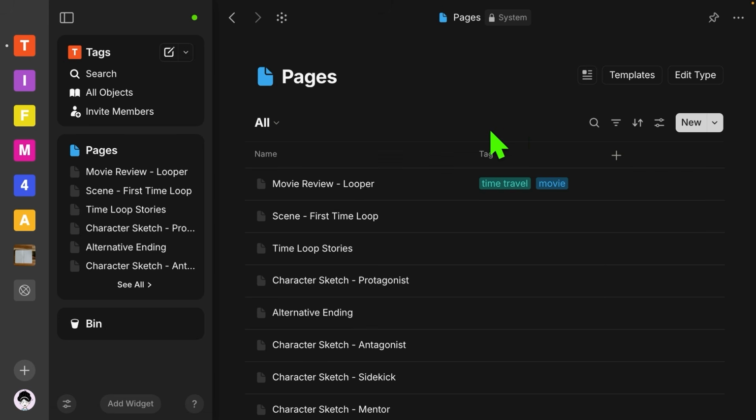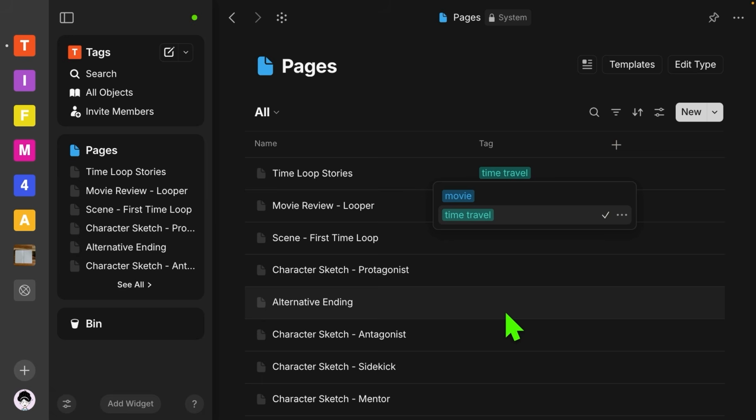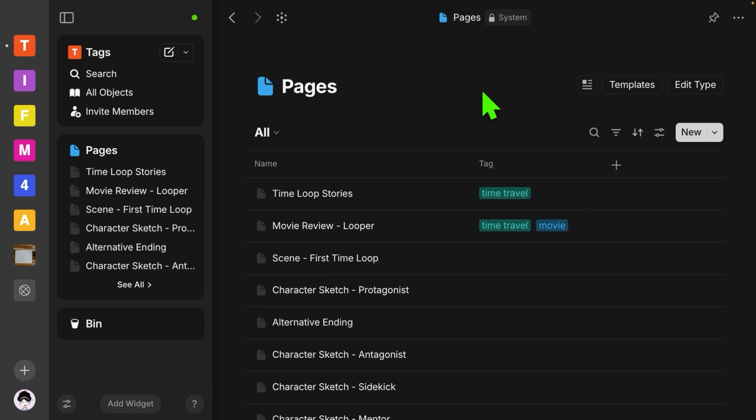And so you can see that this property itself allows you to select more than one option. So I have 2 options on here for this one. Let's go down to here and I'm just going to select this. And then let's take a look at what the search results look like.